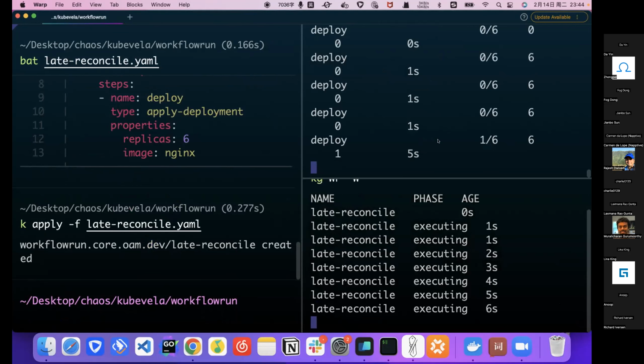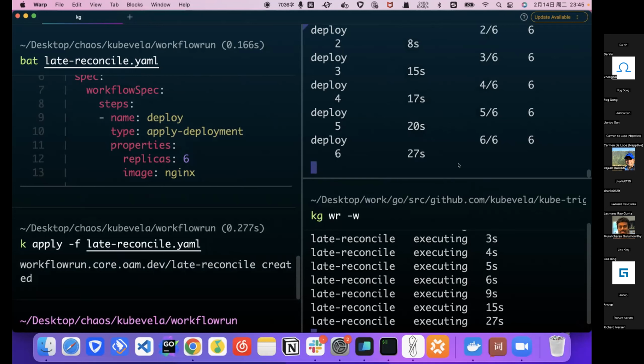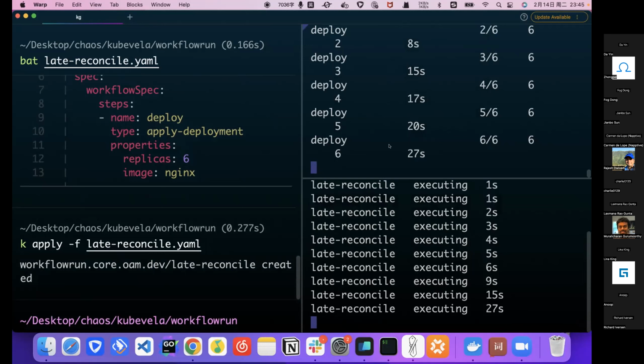Okay, our workflow run reconciles faster at the beginning, but it will slow down as time passes by. Okay, you can see that the deployment is actually already ready, but our workflow run is still executing because it does not notice that the underlying resources are healthy.